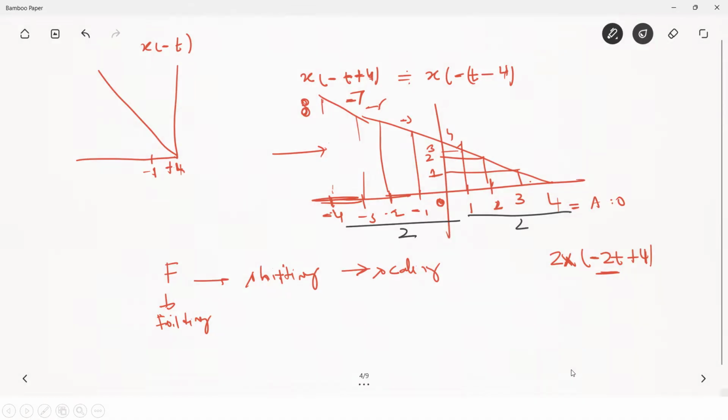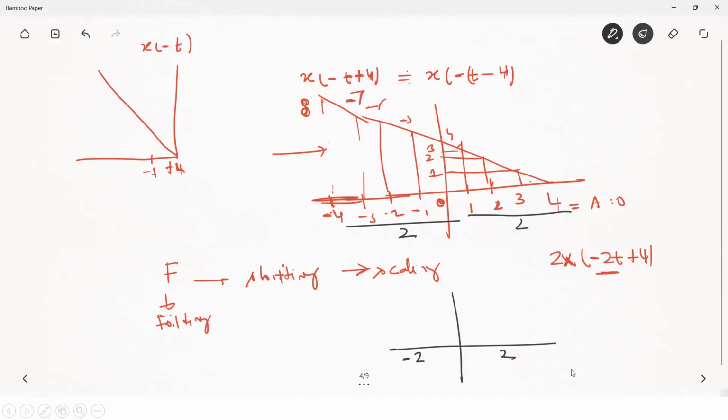So minus 4 is coming back to minus 2, okay, and 4 is coming to 2, right? So now the signal value, whatever was at minus 4, it was 8, it will move to minus 2. But the amplitude does not change. So the signal gets reduced to minus 2 to 2, okay? The signal value at 4 was equal to 0, so at 2 it will be equal to 0, right? And at 0 it was equal to 4. 0 divided by 2 is 0 only, so it will remain 4 there.